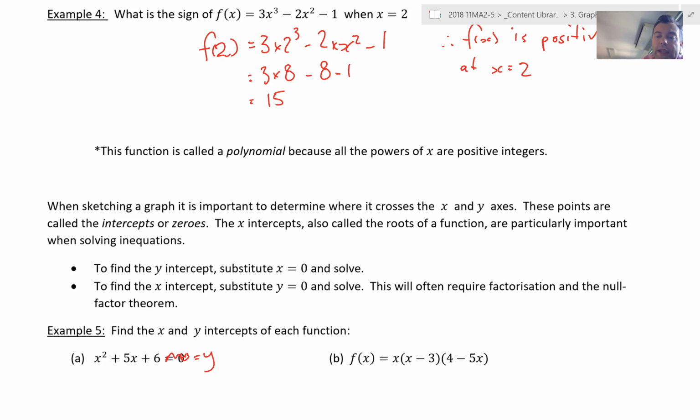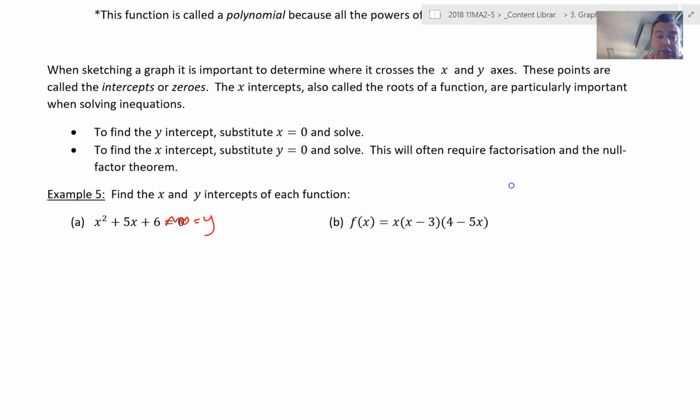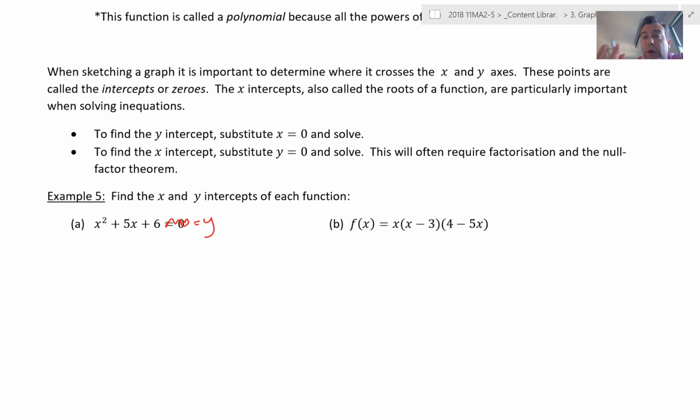Now, we are looking to sketch all sorts of things here. And when we are sketching graphs, one of the most important things we've got to find are the intercepts. Sometimes these are called zeros because that's how we find them. We let something equal 0. Also, the x-intercepts are commonly called the roots of an equation. You can see there's a slight mistake here in my notes. I've jumped the gun a little bit, but anyway.